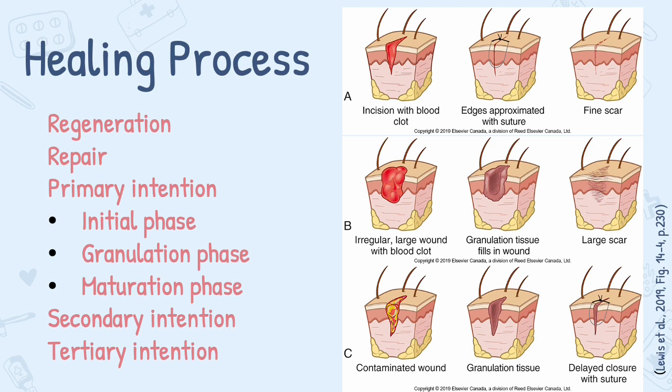So it's a nice clean wound, the edges come together, and it just leaves a little bit of a scar. In diagram B, you see secondary intention. The wound is a bit uglier looking, it's irregular, large, there might be a blood clot in there. The granulation fills in the wound from the bottom up, or from the inside as it comes around, and it leaves a scar tissue. In C on the bottom, there's tertiary intention, and it is even worse. The wound here may become contaminated and it can't heal over properly. Granulation tissue forms around the area and then it's sutured together to try and close the wound, but it's a delayed closure.